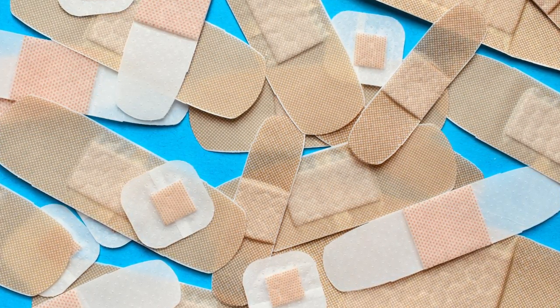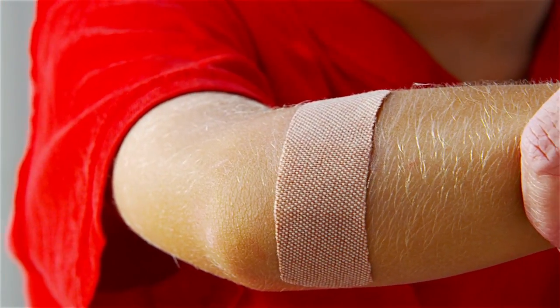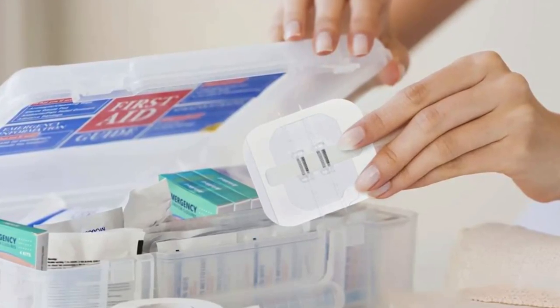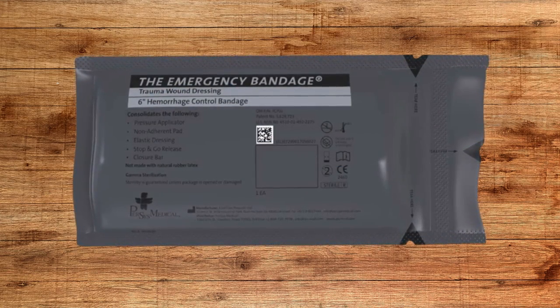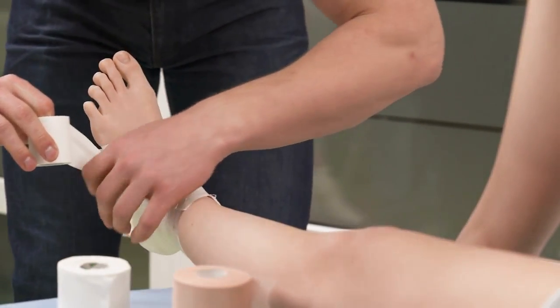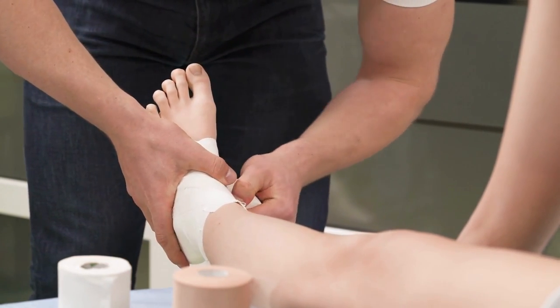Number 4: Assorted adhesive bandages. Don't even think about getting cheap bandages without flexible fabric bands. Number 5: Butterfly bandages. Butterfly bandages or other adhesive wound closure strips help close medium-sized wounds that may require stitches. Number 6: Gauze pads. Include good sterile gauze pads in your backpacking first aid kit for small wounds. This Israeli battle dressing compression bandage is good for deep wounds up to 6 inches long. Number 7: Medical adhesive tape. Waterproof medical tape is necessary for securing gauze and bandages over medium-sized cuts and wounds. First aid tape can be useful in many other ways while backpacking.